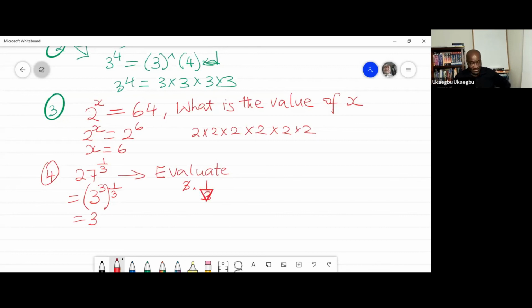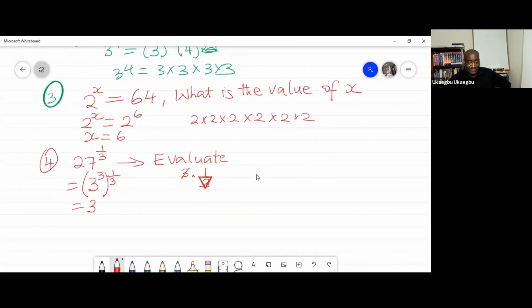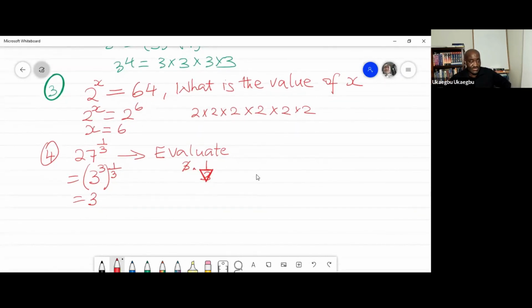The answer is 3. Bear in mind, everybody, that of course you know there are some questions that say solve without using a calculator. The only reason I asked you to use your calculator that time was for you to verify that when you say 4 raised to power half, the calculator will give you the same answer. That was the only reason, but that's fine. All right, so the answer is 3.